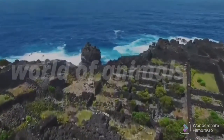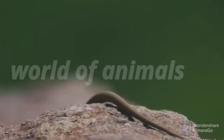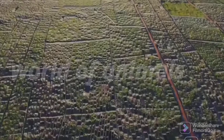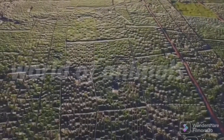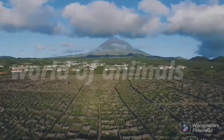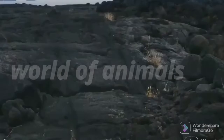400 years later, the vineyards were abandoned as islanders left for America. The stone walls became a playground for Madeira lizards. They were brought here by seafarers too. Azores wines are now fashionable again. Nearly 1,000 hectares, more than 2,000 acres of ancient vineyards on the island of Pico have been declared a World Heritage Site by UNESCO. The ruts of ox carts, once the island's only transport.